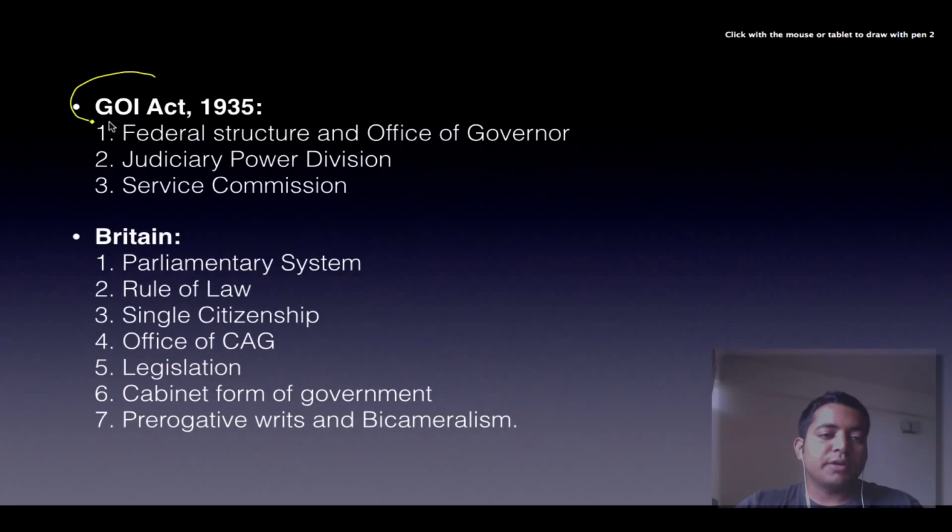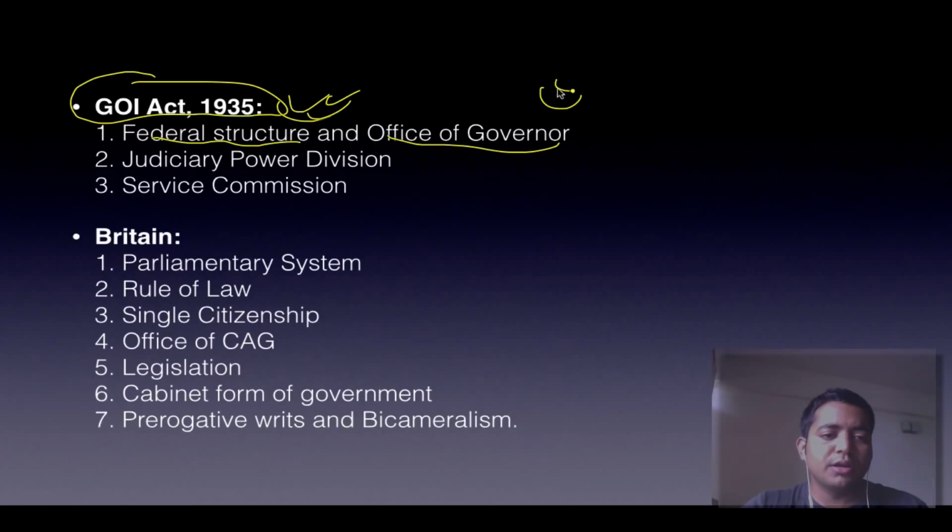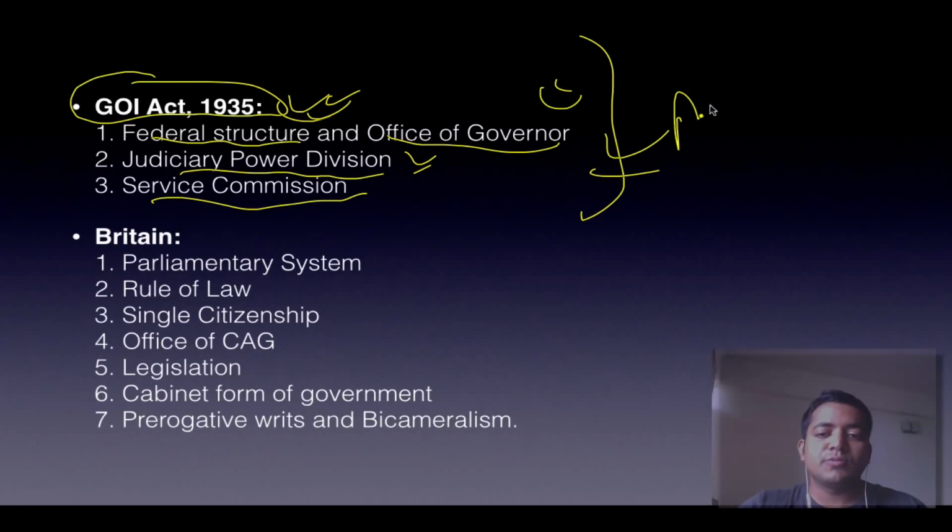Then we have the Government of India Act 1935. Literally 70% of the constitution is borrowed from here. Then the federal structure, office of governor, judiciary, power division, all the service commissions like UPSC, SPSC, they have been taken from the Government of India Act. It is the most major contributor to the Indian constitution.